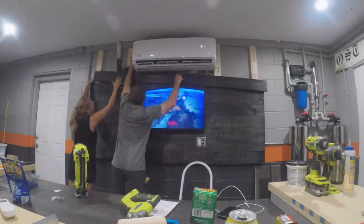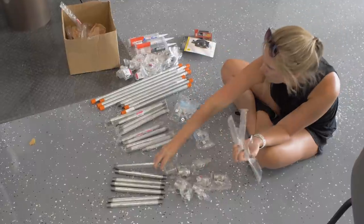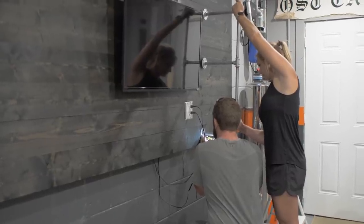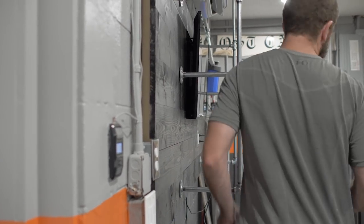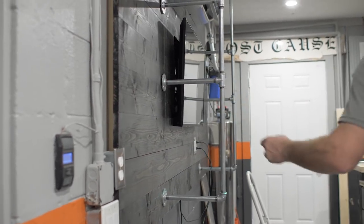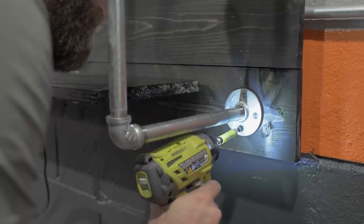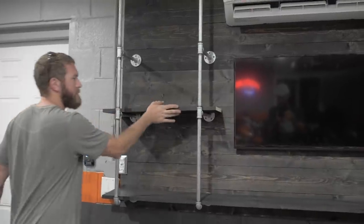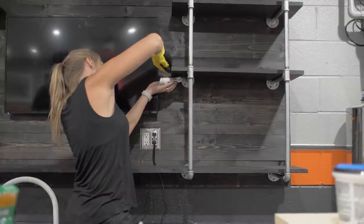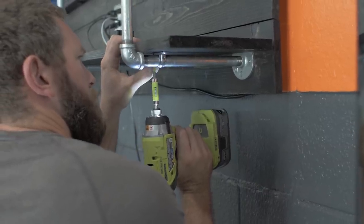For the shelving, we used galvanized pipe to run from the bottom all the way up to the ceiling, and then we used T's going back to the wall to support the shelves themselves. For the shelves, we went with 1x10s and we stained those ebony as well. I love the contrast of the galvanized pipe against the ebony stained wood, and overall, I think the feature wall is a huge success. It looks amazing and it really sets off the bar area.